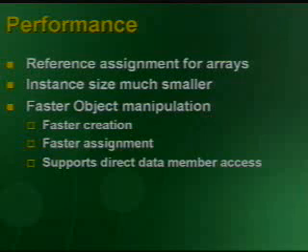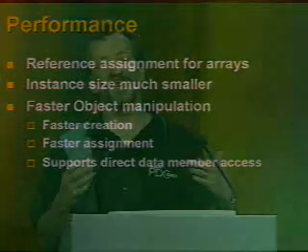The instance size is much smaller on the .NET framework. The minimal size for an instance in VB today is something like 60 bytes. I don't remember the exact number. In the .NET framework, it's 8 bytes. So you can feel a lot better about creating a ton of class instances and not sucking up all your memory.